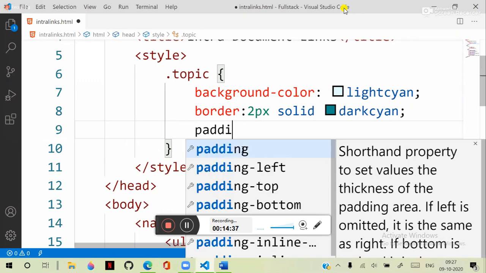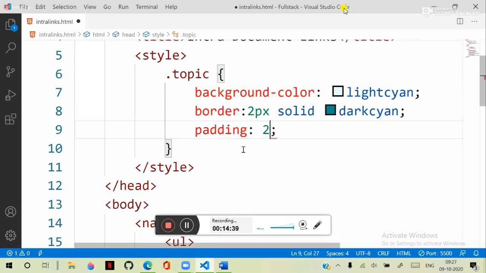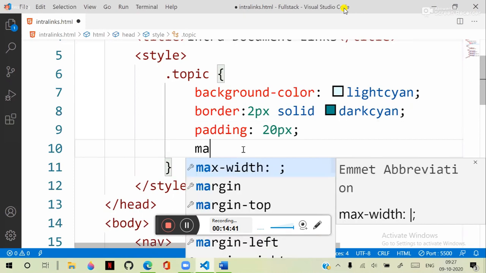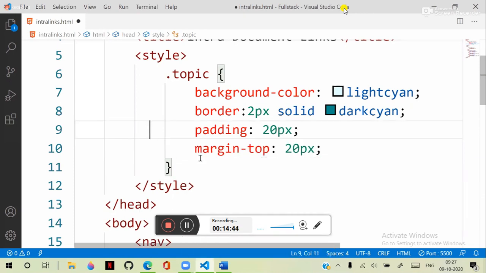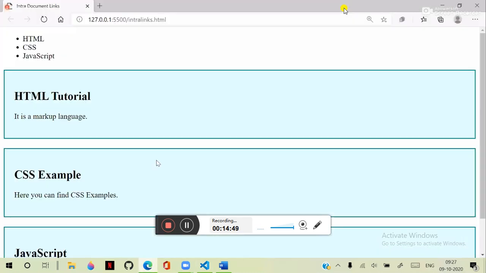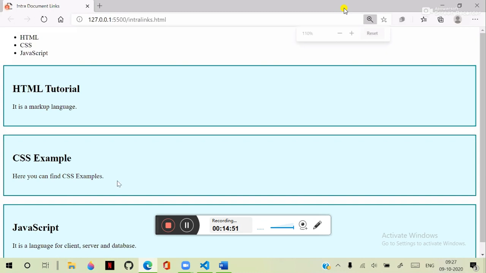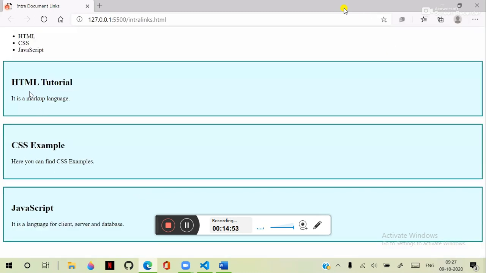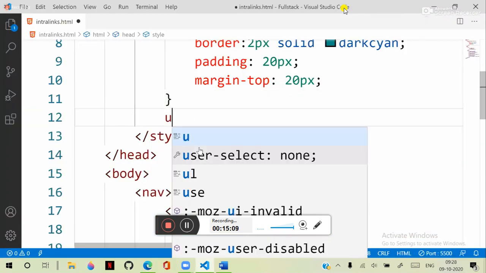And the margin top for every topic is 20 pixel. That is the topics we defined, and you can see it will come like this. That is the appearance actually. We have HTML, we have CSS, we have JavaScript. These are the topics.